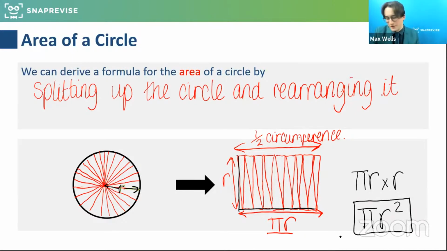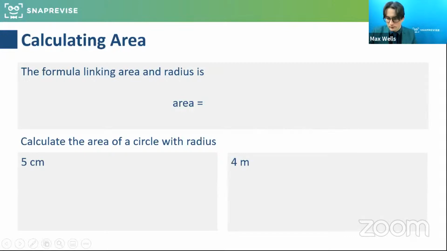So apologies, I've taken a few minutes to explain the thing we ultimately want, which is this. But for those of you that have seen that before, that's lovely. Yeah, there are some really nice animations that bring this to life. And obviously it's not something you're going to need to replicate in a maths GCSE exam, but it is a really key formula you need to know, and it helps if you understand it. So that's great. So pi r squared is what we're using. That is the area of a circle. The area of a circle is pi r squared. So let's give that a go.